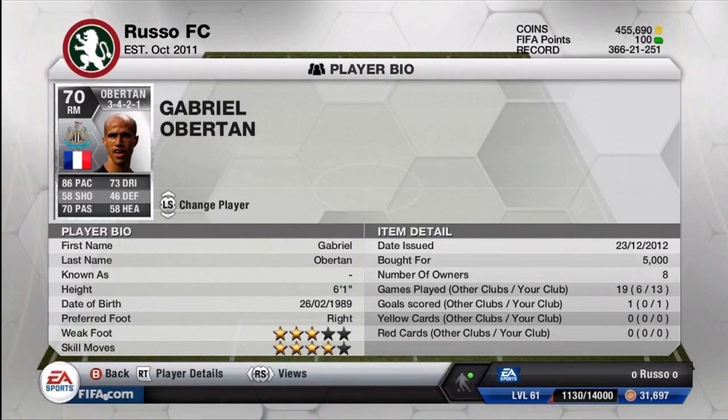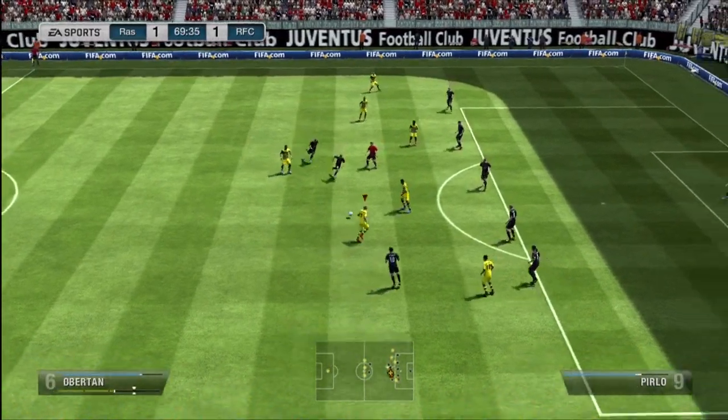But moving on to the right mid from Newcastle United in the BPL, we do have Gabriel Obertan, guys. Wow. This guy's phenomenal for a right mid. I think he would make a fantastic right wing. 86 pace, 73 dribbling, 58 shooting, 46 defense, 70 passing, guys, and 58 heading. 3-star weak foot, but you got those 4-star skill moves, which is definitely essential if you guys are going to make him attack, so you guys can move around and maneuver with him.